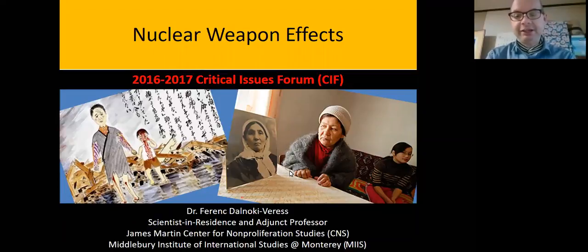And on the right side, there's a picture of an older woman who's lost somebody to cancer. And this is at a nuclear test site. So there's two different sides here, where on the left side, I'm talking about the first combat use of nuclear weapons. And on the right side, I'm talking about the effects of nuclear testing. And this was actually, I think, at Semipalatinsk, a nuclear test site in Kazakhstan that Masako and I had the honor, I guess, to actually visit.